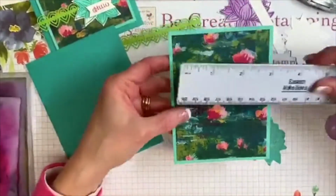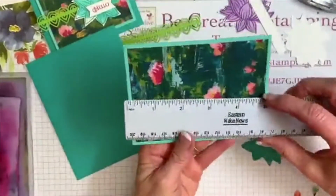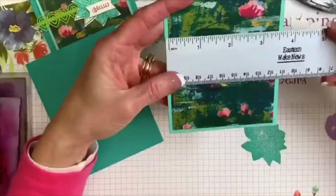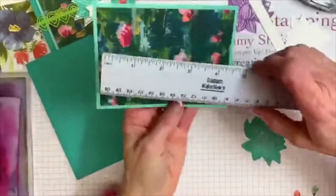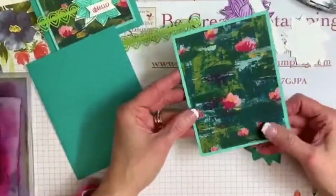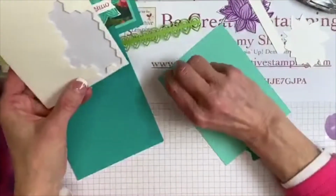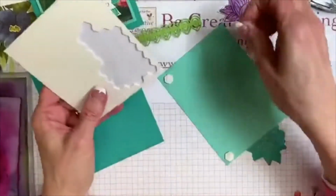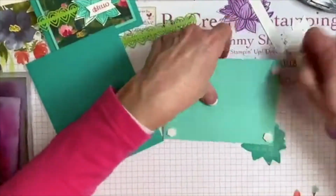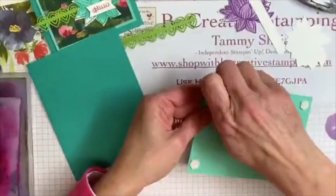And let me give you some measurements. The Coastal Cabana is 3 3/4 inches by 5 inches, okay? And so the designer paper inside is 3 1/2 inches by 4 3/4 inches. All right, so you've got about 1/4 of an inch all the way around. I like to pop this piece up, and so we're going to do that now. And these cards, once everything is cut and stamped, it comes together very easily. All right, so if anyone has questions, this is a good time to ask them.